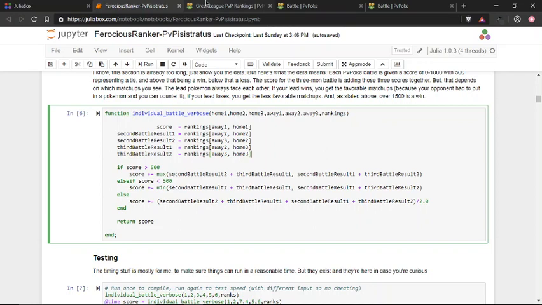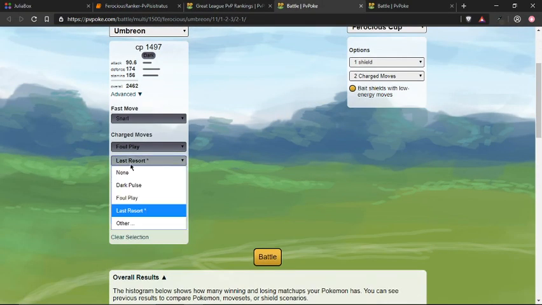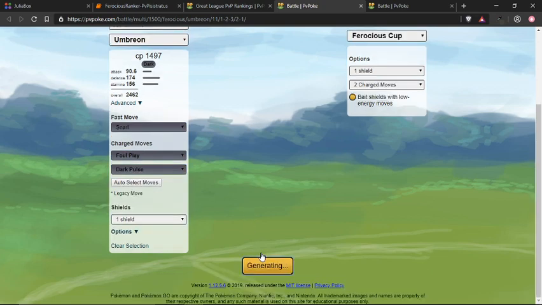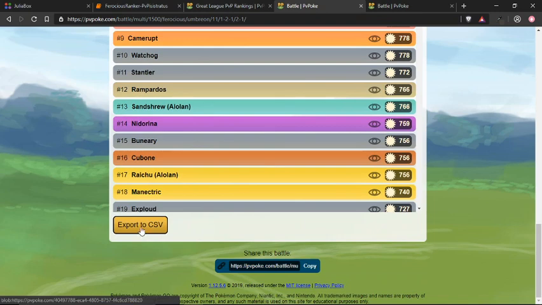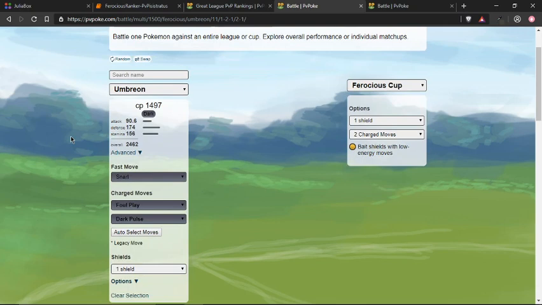The other thing is, now I can throw in different movesets from these CSVs. I can say, Umbreon, I don't want Last Resort here. I want Dark Pulse. And I can generate that and download that CSV and plug that into my model. And now the home team has Foul Play and Dark Pulse and not Last Resort, but the opponents still have the best moveset against you.